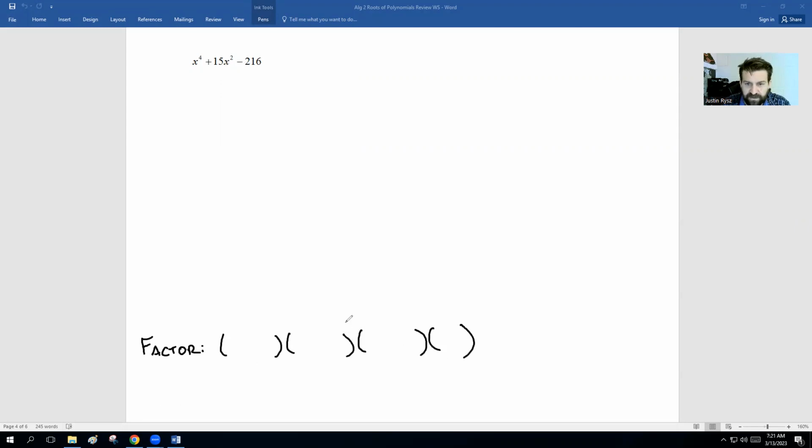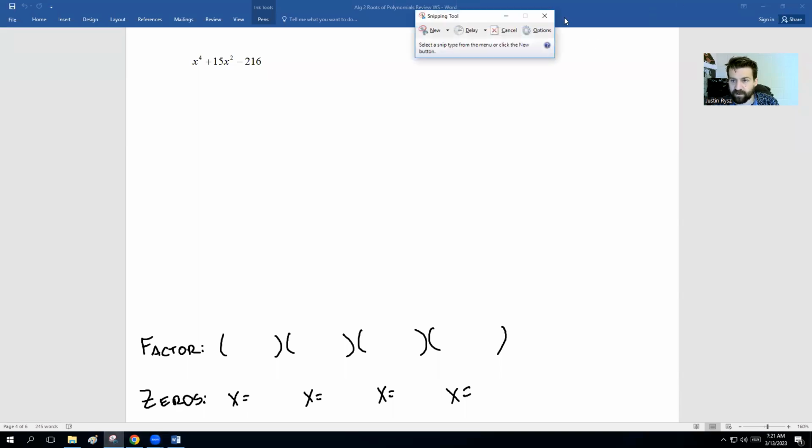All right, and that means we are also going to have 4 zeros. I'm feeling the last one's going to be bigger. Equals x. Okay, so let's type this in on Desmos. Let's get our nice ones. Hopefully we can get 2, maybe more.